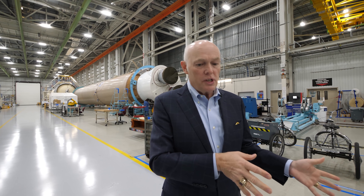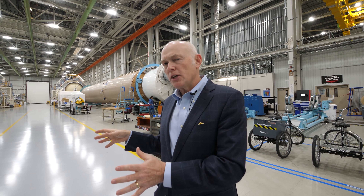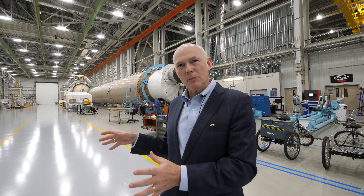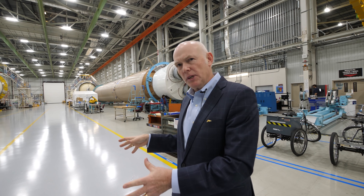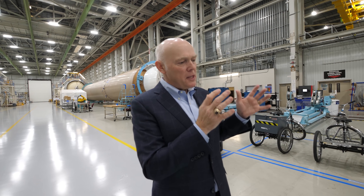The commercial marketplace is so much more volatile — it goes up, it goes down. Right now it's in a big long multi-year slump. So we have made a deliberate choice to focus on this market where we are the experts. When you look at the national security space constellations on orbit today, you can find one GPS satellite that was launched by somebody else — everything else is us. We've been doing this for decades. We're really good at it, we know exactly what they need, and it's a more stable market. So we're going to leverage our capability to be the top competitor there and let the other guys focus on the commercial marketplace.